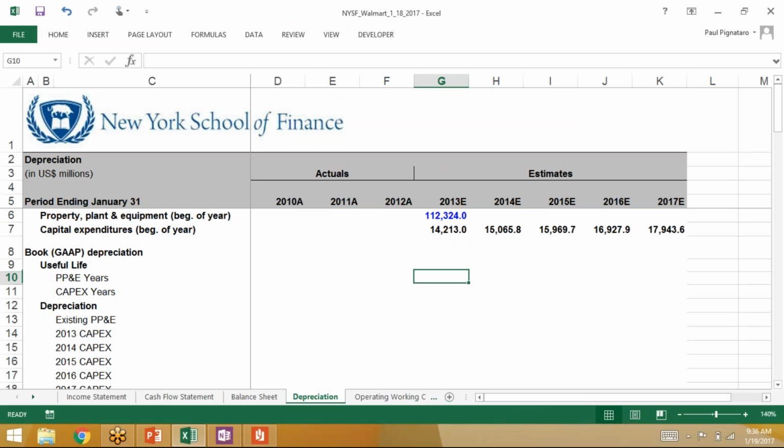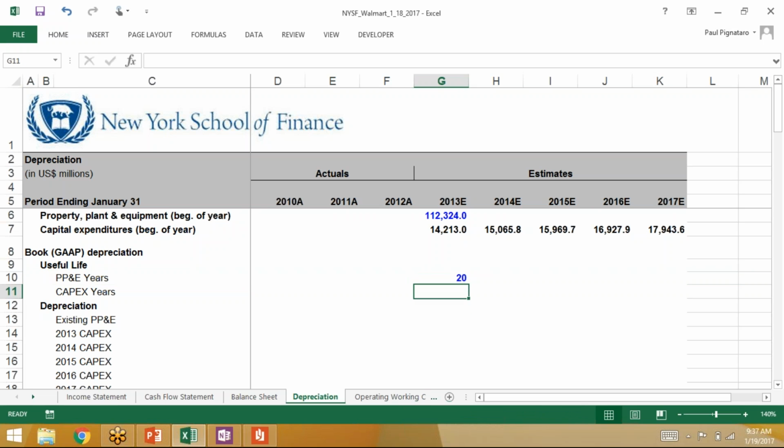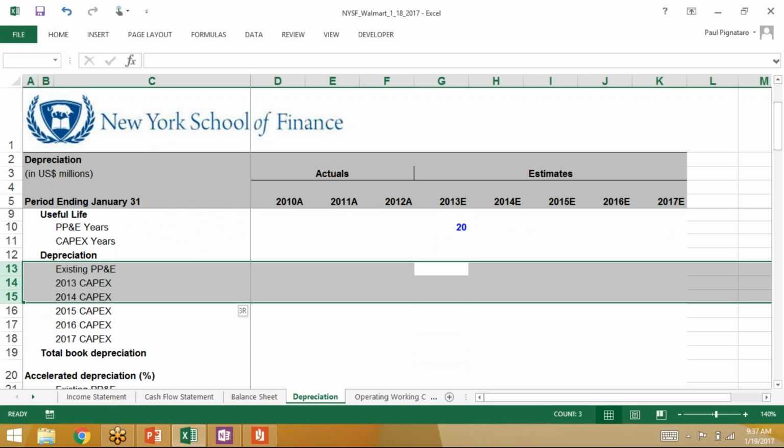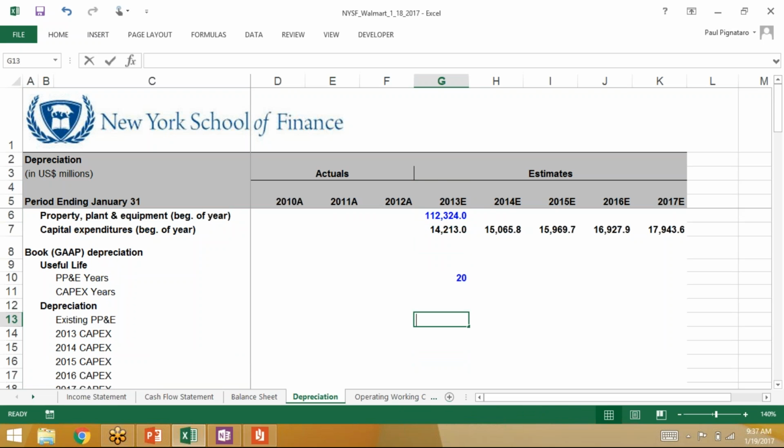Okay, so let me go in and put 20 years for PP&E, and I'm going to depreciate PP&E. We're going to look at the PP&E depreciation differently than the Capex depreciation. So I have two rows here to depict two streams of useful life depreciation, PP&E and the Capex. We're going to assume the PP&E is on a 20-year depreciation, and we'll adjust that. Down here in the depreciation section, this is where we calculate the depreciation for each piece of property. For PP&E, it's the PP&E divided by the useful life, just like what we did with the truck on the board. In other words, a property of $120 billion divided by 20 gives $5 billion in annual depreciation.